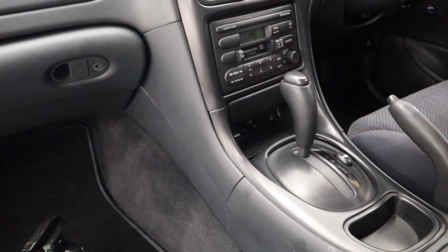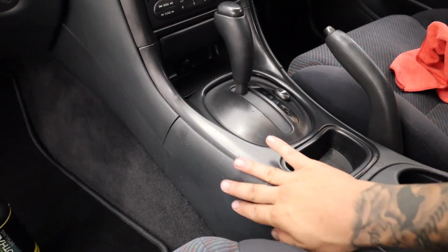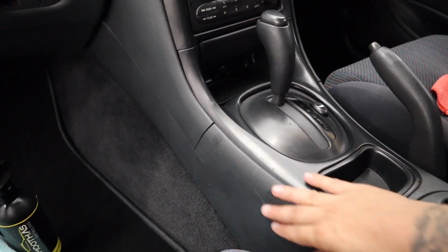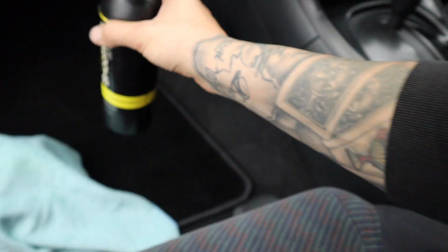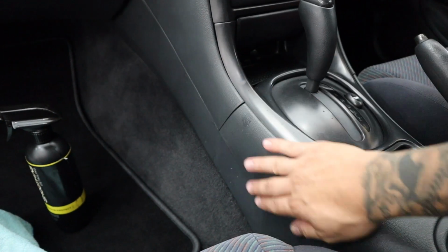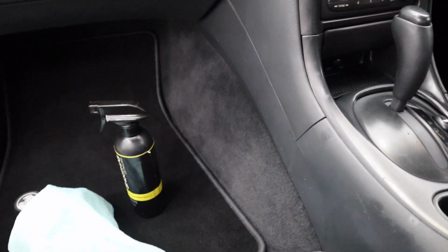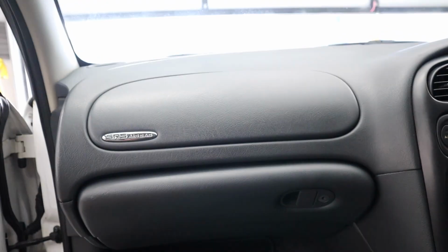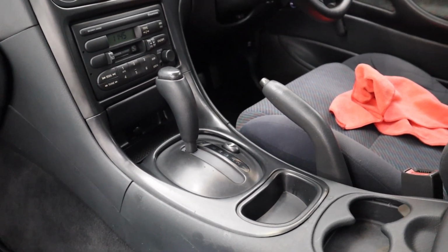Cleaning, scrubbing's all done. We're left with a bare, dry interior. Bit uneven, scuff marks, scratches. So what we're gonna do is interior protect. This will condition it, and this will also smooth out the finish, get that consistency we want. Fill in a few little scratches, and especially for these old cars, it just really ties it all together nicely. So let's give that a little hit now. Might do two coats before it soaks it all in and gets it nice and even. See how we go now.